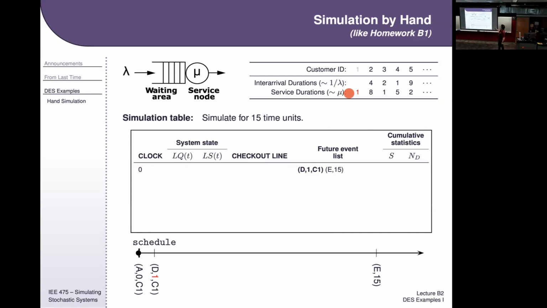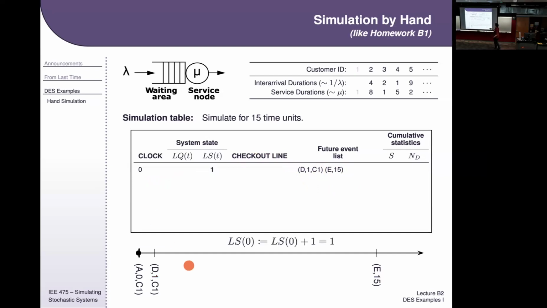So we can go up here and notice I put it in red here. Customer 1 spends a minute in the server. So we are going to add 1 to the current time and then create a departure event that is 1, which is just 0 plus that service time of customer 1. And we're going to put it in the future event list in order. That's really important, that this future event list should always be ordered by this middle number. So 1 before 15. Don't put it after the end event. It always has to be listed in order because this first event is going to dictate the time of the next row.